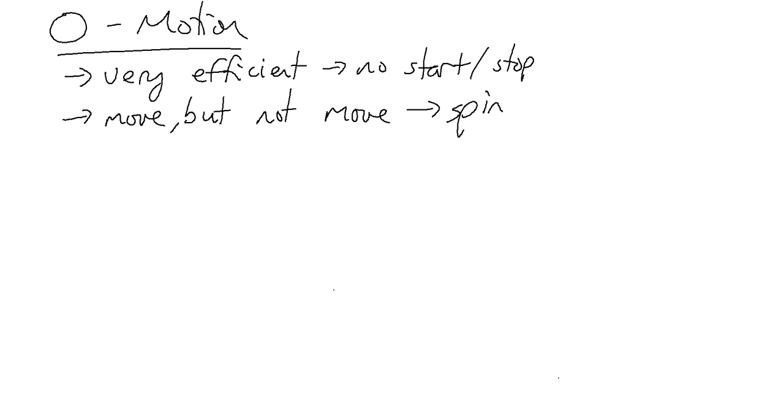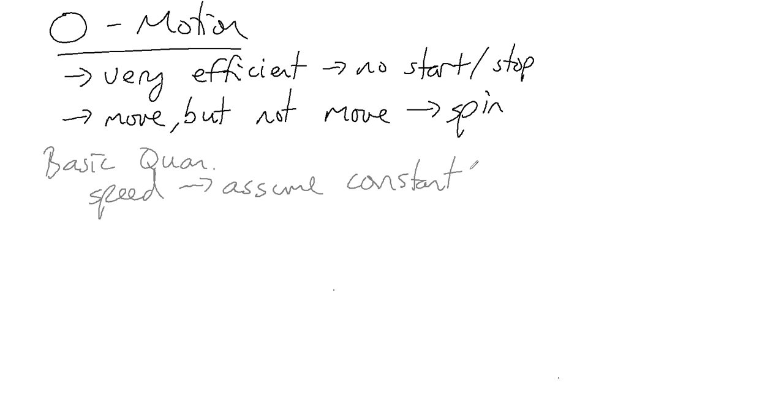So let's just start by looking at some of the basic quantities or properties that you would have if you are moving in a circle. Well, let's start simple. If you are moving, you have to have some kind of speed. I mean, that's just really, really simple. So for the speed that we are going to use, we are going to assume that it is constant. It's just a lot easier. It's not realistic, but we will assume a constant speed for pretty much everything that we do involving basic circular motion.